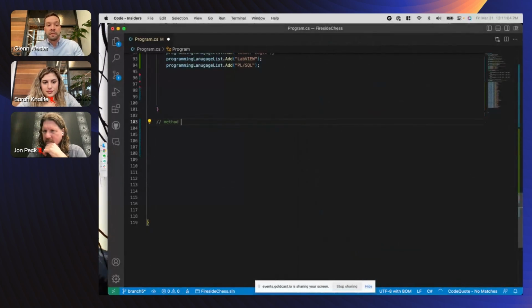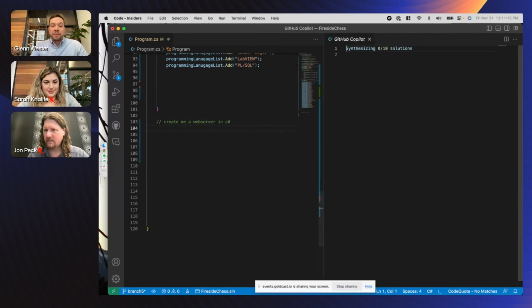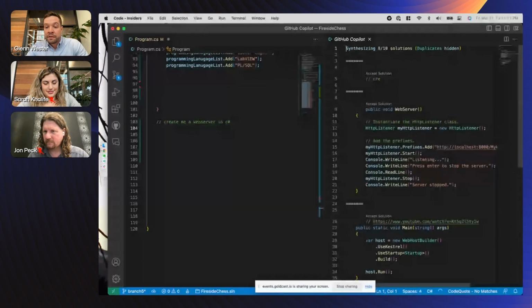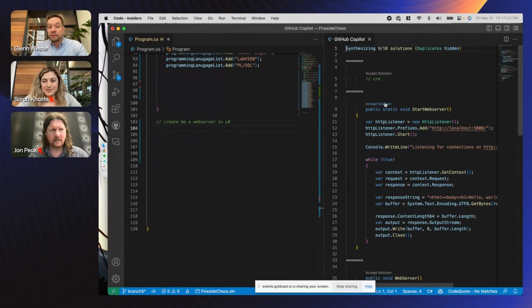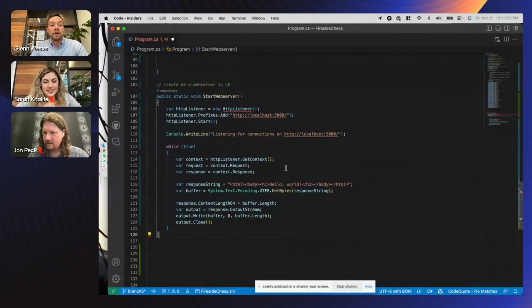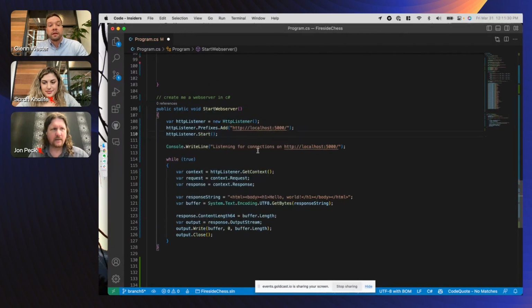Let's just do one more too, like a method, or let's see, create me a web server in C#, for example. So I'm going to hit Command Enter here. It's going to say, okay, here's a web server. Here's what I'm doing. We have a request and response. We can start a web server. And then we'll have to import the library for that if we wanted to, System.Net. And you can already see that it's saving me a ton of time. We suggest too that you read through everything that Copilot's suggesting to you, make sure it makes sense, and make sure that you test it.